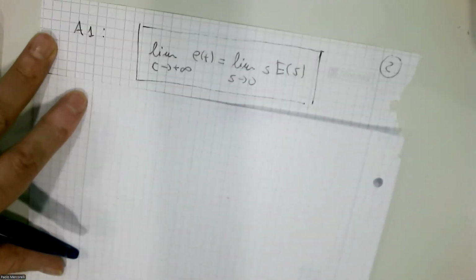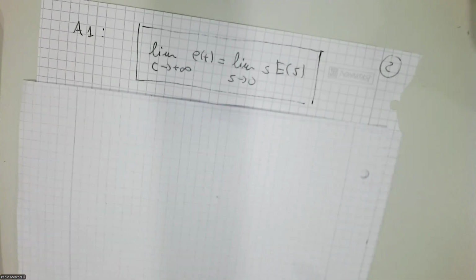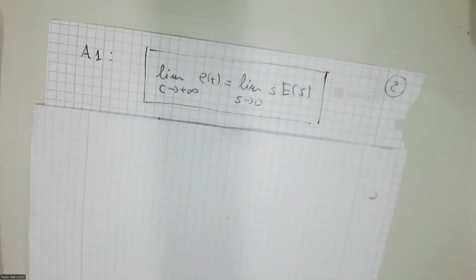Now, you can also find in the data sheet, in the formula sheet, this theorem here, which allows us to calculate everything in S. You remember, S is an extremely important domain, which can really simplify our life. I mean, our life in the examination. When we do a transformation, I forgot to say why the goal is a disturbance. Just again a little bit.